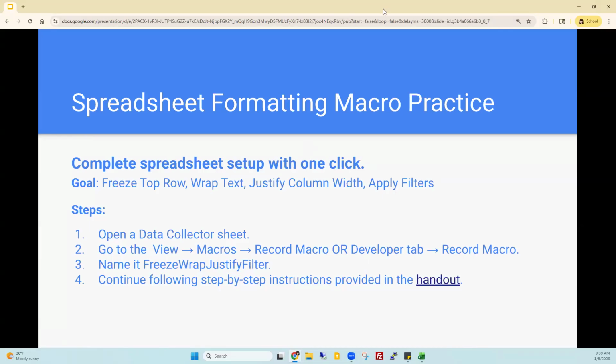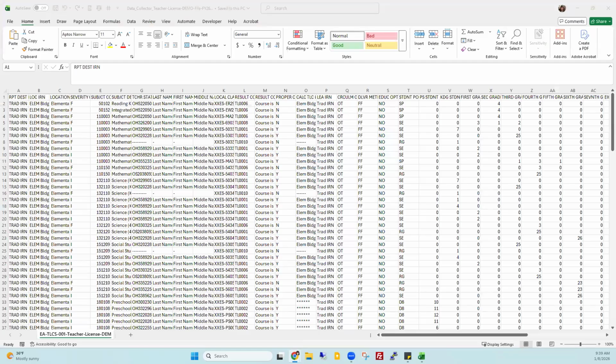I'm going to pull this note down because you also see there, I have a link in the handout. There's a whole handout that came from EMIS Alliance that goes through these steps. So I'm going to follow those. And I didn't put every single step on that slide. So you have a document to reference for these steps.